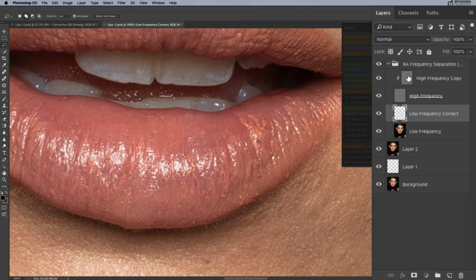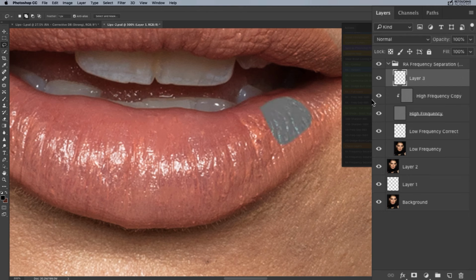So let's just grab a little graft. So we did this earlier when we were working with a dark skin. So we're going to try it again, and I'm going to just grab a section that looks pretty good. Now, it's obviously not perfect. It's got this little patch here, which we can remove later, which is fine. So Command or Control J, and then Option or Alt to clip down, and then the V key to move it. Then we're going to move it right into here.